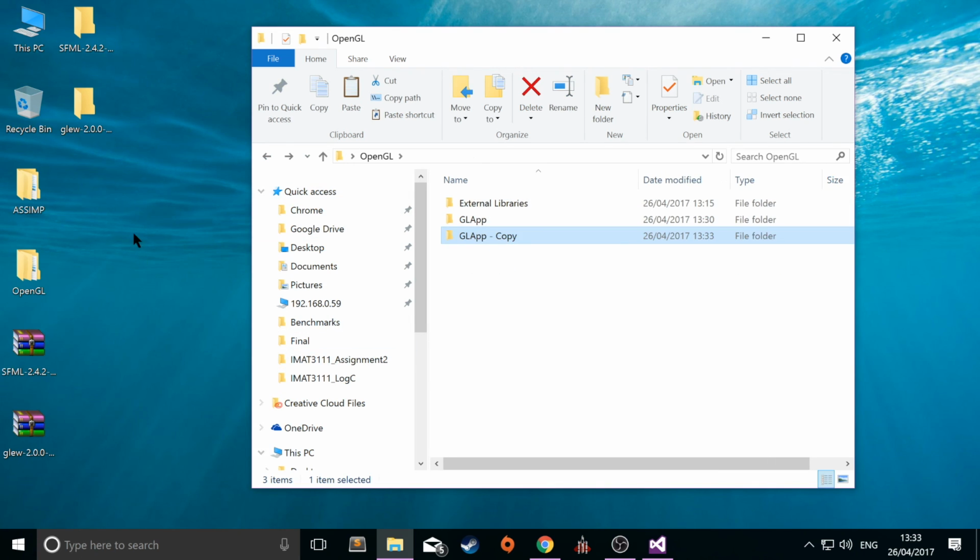If you move this outside of the folder, it will no longer be successfully linked, but you can just move this folder wherever you want on your computer, onto another computer, as long as you have Visual Studio, and it'll just work. So that's it for setting up SFML and GLEW on Windows using relative linking.